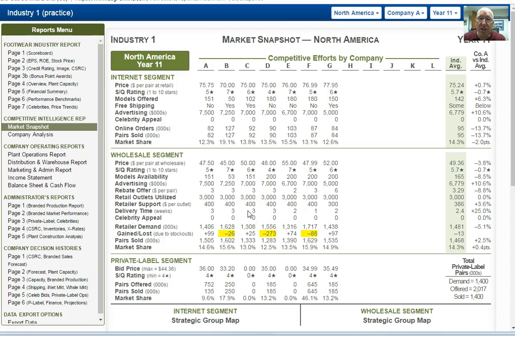Now, this doesn't necessarily have to trigger a race to the bottom. This is where, again, you want to figure position, trade-off, and fit in your value chain. Whether you run high SQ or low SQ, high models or low models, those are strategic choices. I can sell any shoe you give me at any SQ and model combination as long as you allow me to set the price. So it's not like there's some magical thing there. It's about how am I going to choose strategically to position my company, and then I have to price the shoe correctly to make it sell at that.